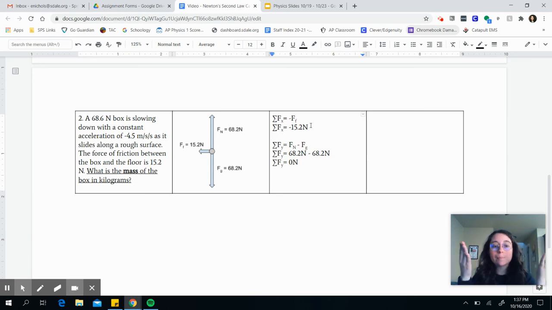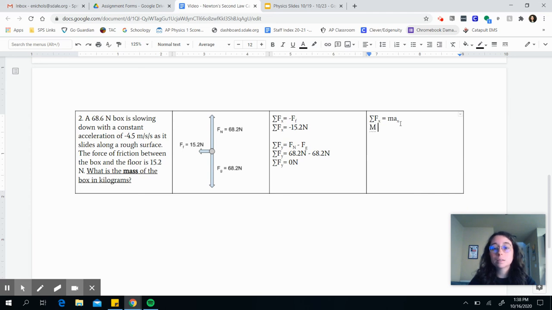All right, now we can find our mass. So we're going to start with our same sum of the forces is equal to mass times acceleration. The reason I picked the X direction is because that's where I actually have an acceleration that I can use in this formula. If I don't have the information, I can't solve the problem. So we're going to say sum of forces in X equals mass times acceleration in X. Since I'm looking for mass, I need to rearrange this formula. So I'm going to take that a_x and divide it to the other side.